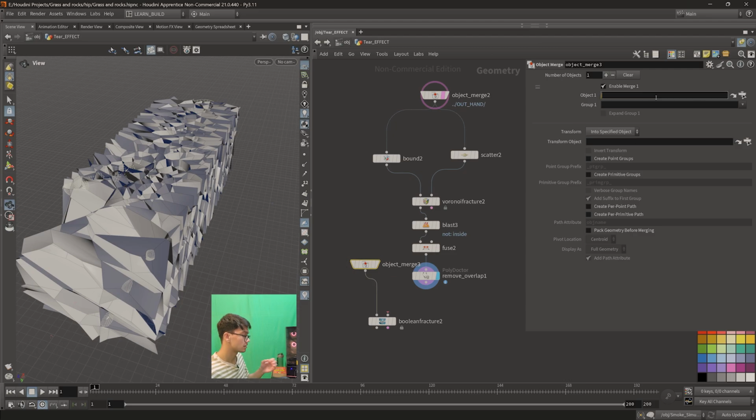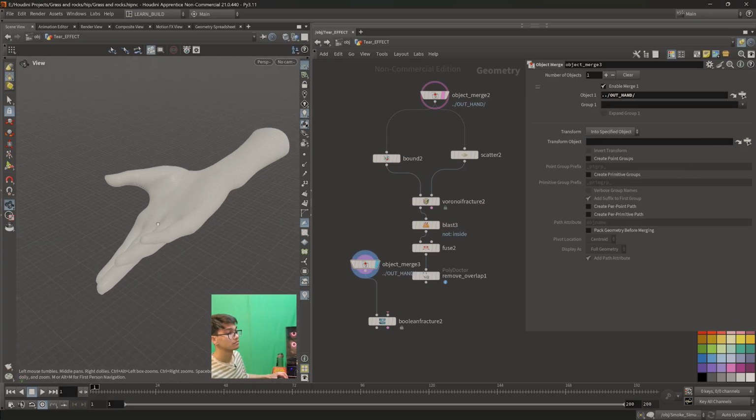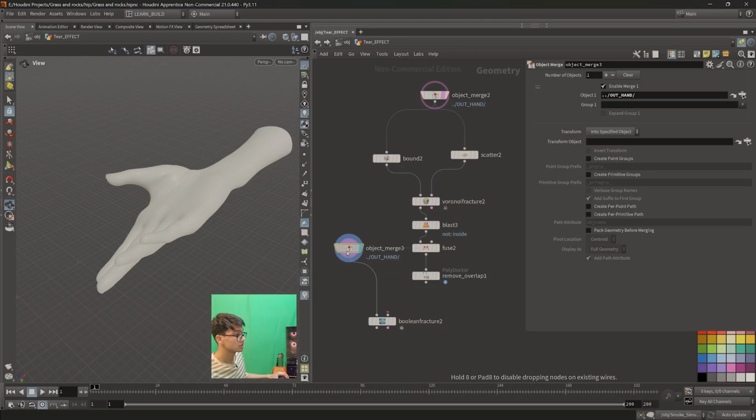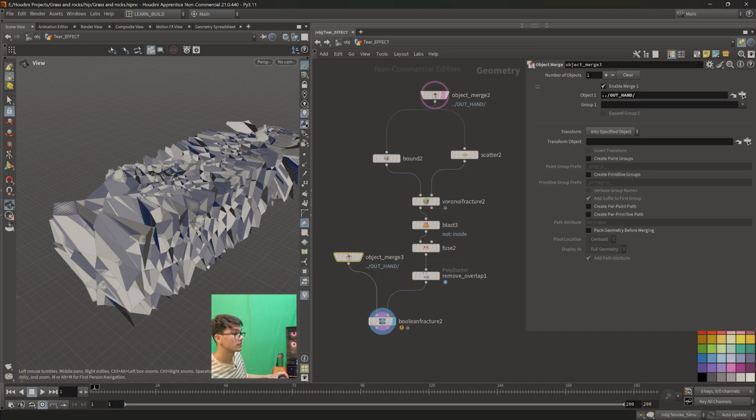I'm creating this again to show you, and you can just give this the same path, and you will have your geometry right here. So you can use your geometry many times without copying it, or without making the connection all over the project. You can just use object merge again and use this geometry again. So this is just a really cool node.